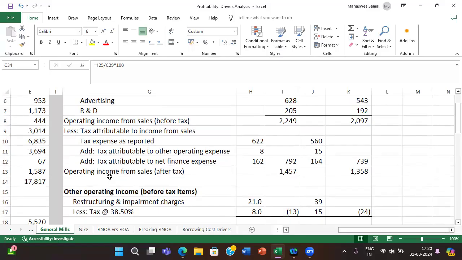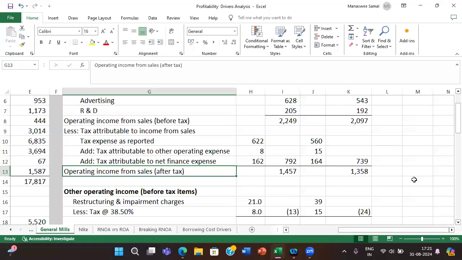You can see that they have some operating income from sales, because operating income might have some items which are not necessarily coming from your sales figure. Operating income from sales is more or less perceived to be a durable number. I'm not using the word durable in the sense that this figure will be repeated in any case. That's not the idea. But any income coming from your sales is a regular source. There is nothing unusual about it. That's the point I'm trying to make here.